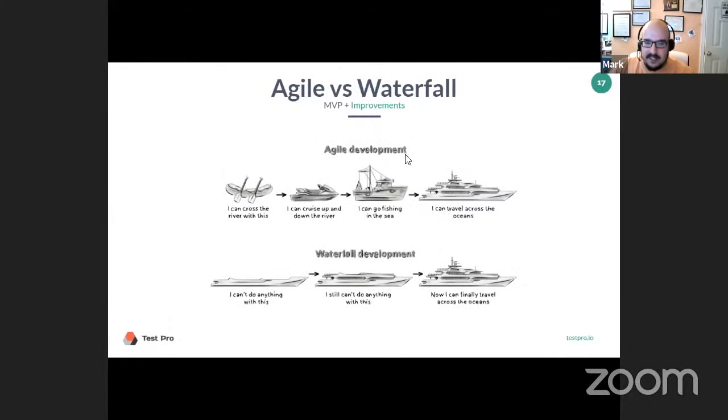Okay, here's a good analogy since we're talking about water. Now we kind of reversed it here on the top. Think about it like this: we're trying to get across the river, right? Maybe it's a large body of water. You can cross the river with this little paddle, and I think it's a canoe, right? Looks like either a hot dog or a canoe, one of the two, but it's got paddles, so it's more canoe. And you're not going to go very far. It's going to take a while, but you get something.